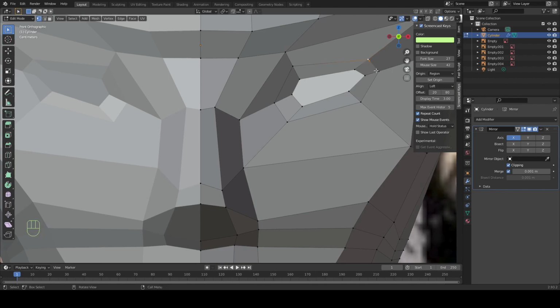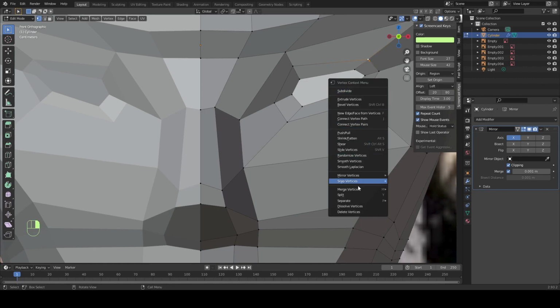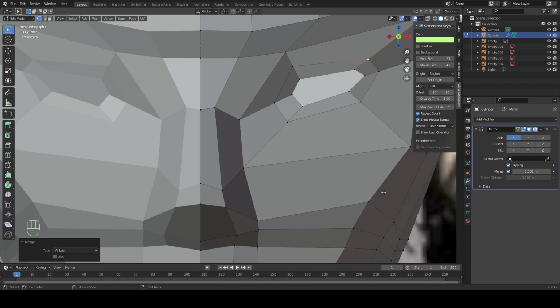Just go ahead and you can either merge by distance, or I like to choose the one that was accidentally created, and then the one that you want, and then just merge at last, and that fixes it.